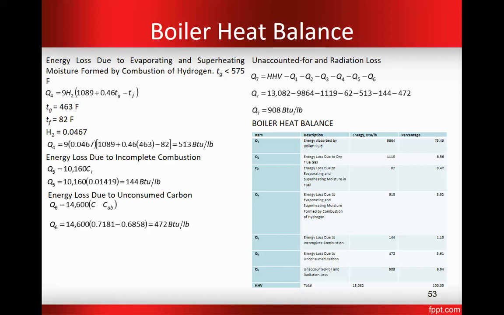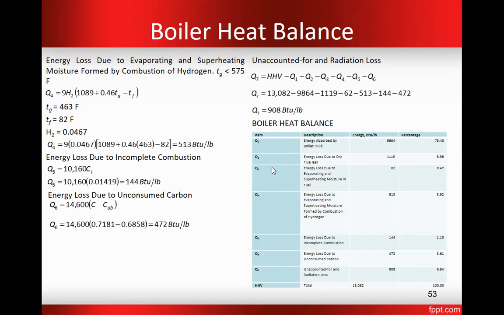Now, in terms of the format, ito yung format niya. Boiler heat balance, this is the format na. So, item is Q sub 1, description, so nilagay niyo dito, energy in BTU per pound, kung ano calculate niyo, then yung percentage. Huwag niyo nang babaguhin to, yung iba binabago to, so sayang yung effort nila, so mali. Nilagay ko na yung format, so ito yung format mo. Yung iba, binago, Q sub 1, diretso Q sub 2, parang description, so mali pa rin, sayang yung calculation niyo.